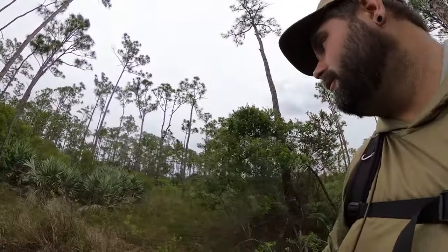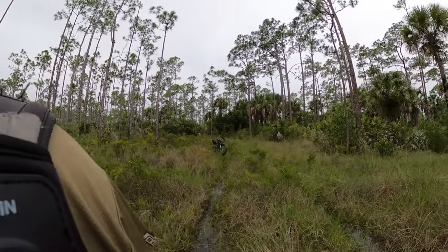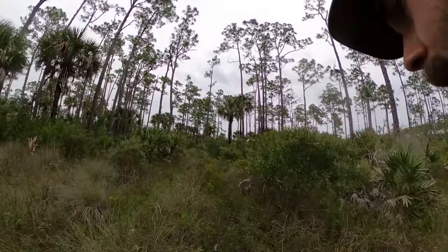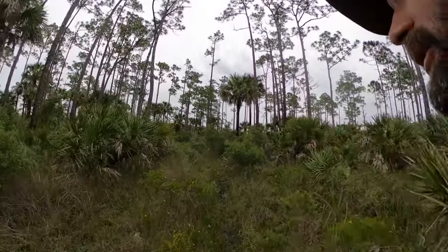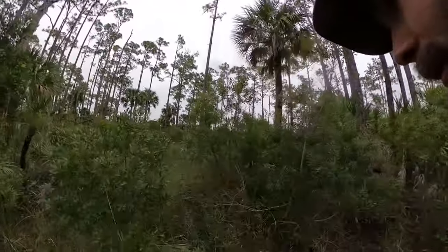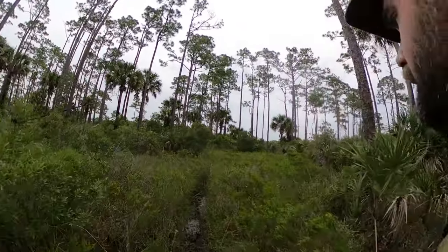I'm not going to put a camera here because I know someone already hunts this spot. A spot I like to hunt is a little further back with a similar setup, so I'm going to go over there. Once I get to the area I like to hunt, I ditch the bike — you'll miss so much if you just ride around. This is an area I'm really interested in. I had a camera here last year, hunted it once, saw some deer, and there was a really nice buck hanging out here. Hopefully he's still alive — I'm going to put some cameras out and find out.